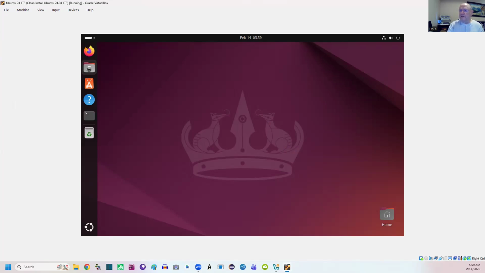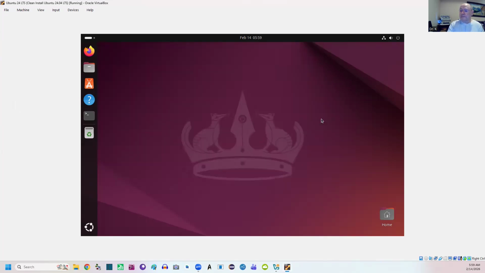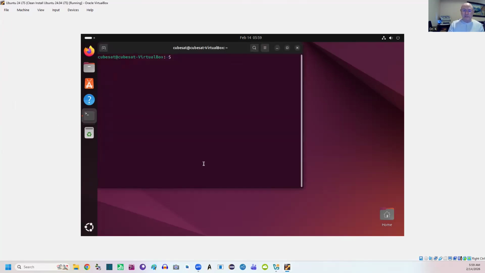If I click files, here are my files. Okay, see, there's not much over here. Okay, there's no flash drive or anything else over here. Okay, so click that. If I want to get into terminal, I don't have to go down here and look. I simply click here. There's terminal.